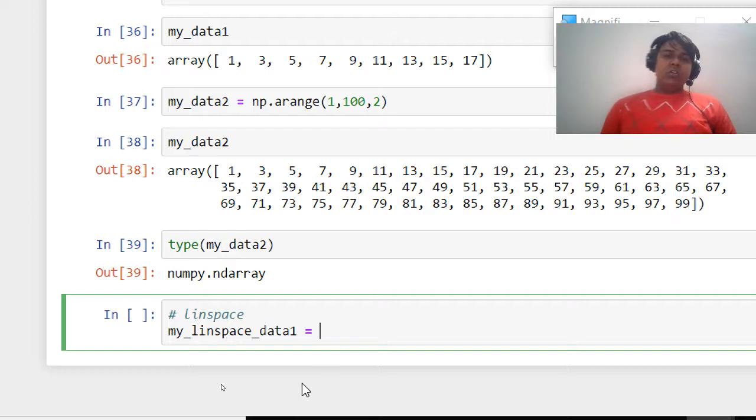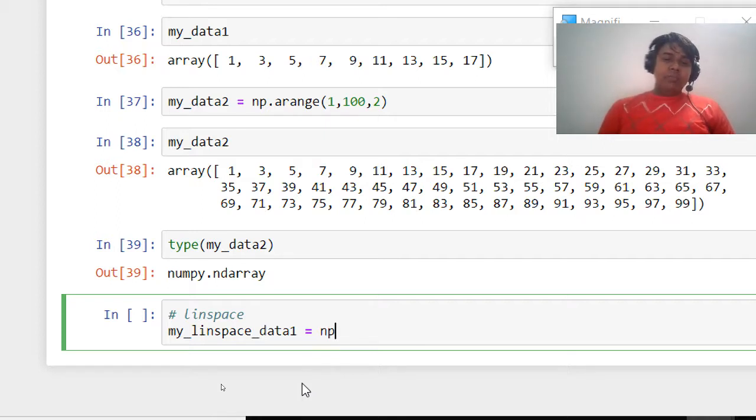Okay, so in our engineering or in our masters or whatever, in the beginning we do not give the proper name to our variables and functions, which actually will lead to bad programming later on, and that actually affects our career also. The same habit continues in our career also, and we end up as a bad programmer, or we have bad programming practice. So try to give meaningful names to variables and functions right from the very beginning when you are learning. So I myself give the name my underscore linspace underscore data one.